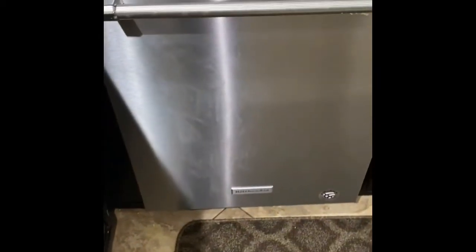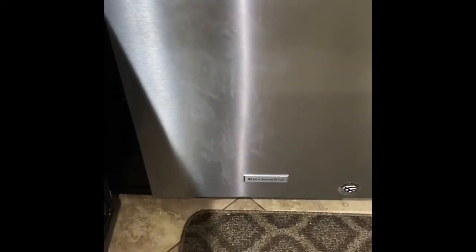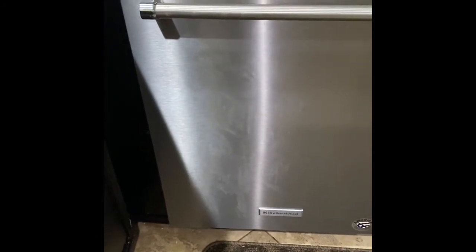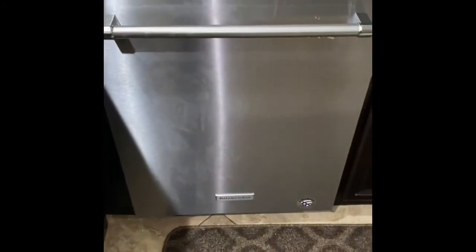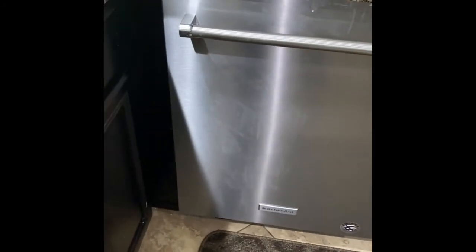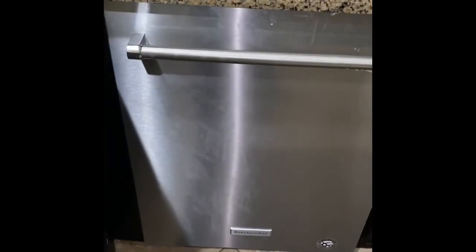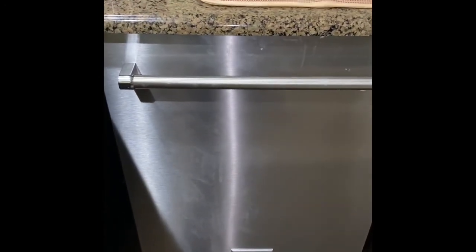I hope this review is useful for any of you trying to decide which dishwasher to replace. Believe me, it's a tough decision. There are too many options, lots of price ranges, and a lot of feature sets. So it's a difficult thing to do. But if you're looking for a decent dishwasher, a little bit on the higher end, really doing its job, and you don't have to really worry about hand washing your dishes again, go for this.